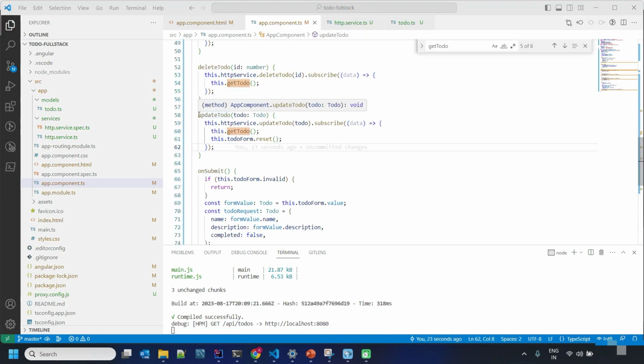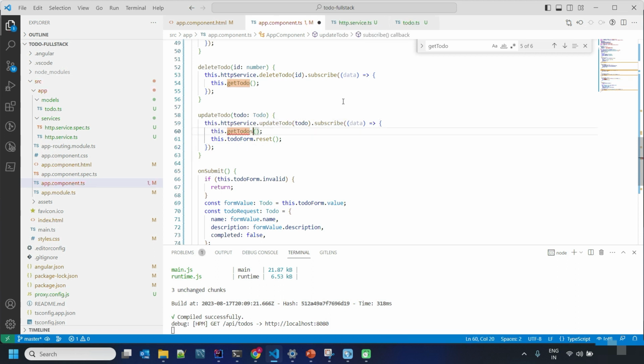Now we have defined the function in our component.ts file, and this function is taking the updated to-do object and sending it to the service. And once we get the successful response from the service, we are calling this get to-do function. So this is actually the get to-dos function. We are not getting one to-do, we are getting multiple to-dos.